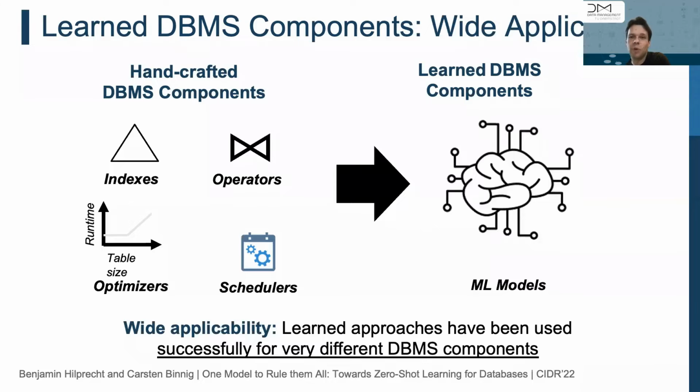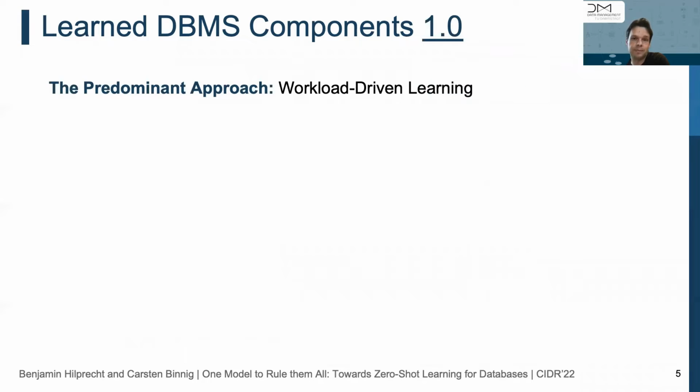And the idea of learned components can not only be applied to replace database indexes, but as various papers have shown, learned components have been used already successfully for a wide spectrum of different DBMS components, including learned query optimizers and query schedulers, as well as many other DBMS components. So from a high-level perspective, learned components seem to be quite attractive. So what is the issue with learned components that we aim to tackle in this paper?